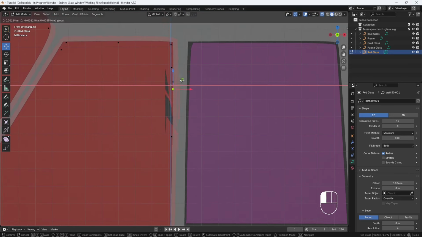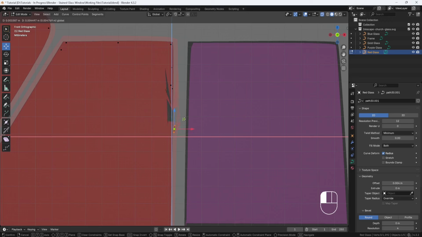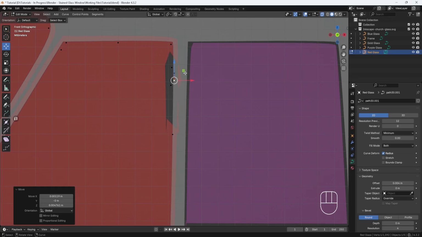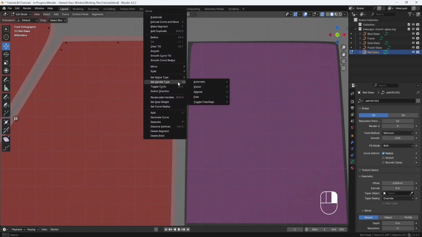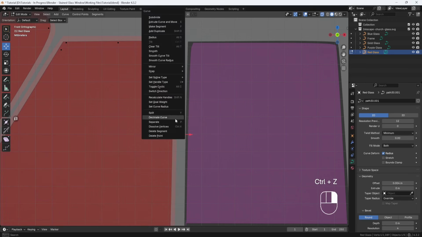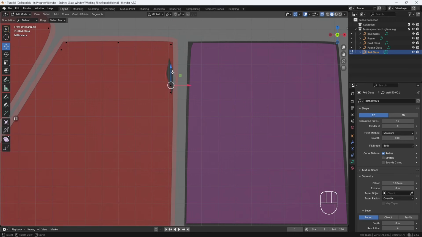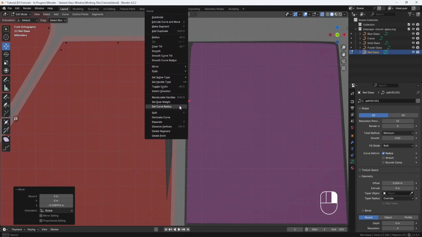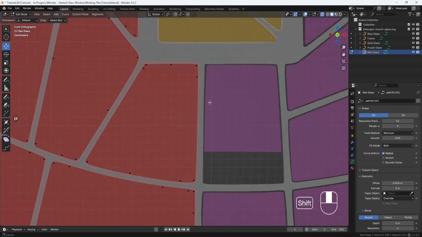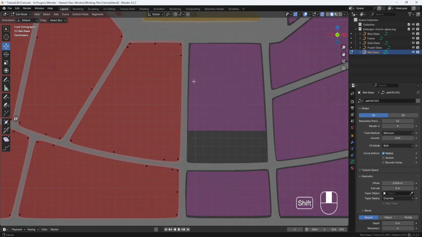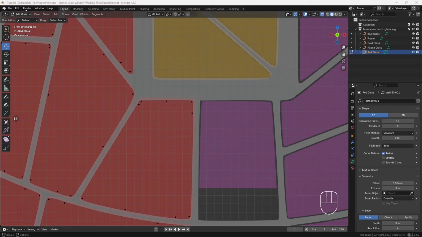It looks like there's too many points here. So I'll just delete a few of them. And that's looking better. Now let me select this purple panel and see what's going on.